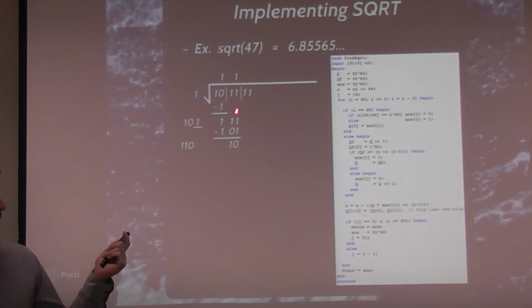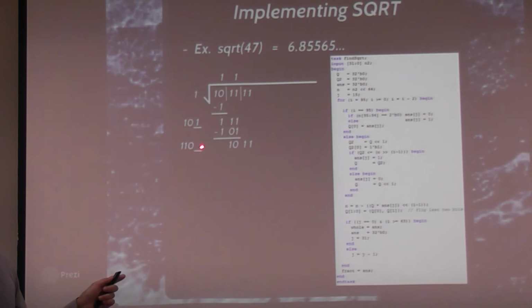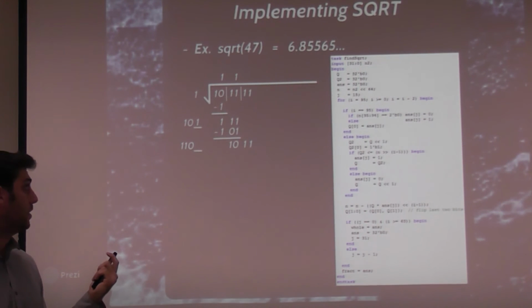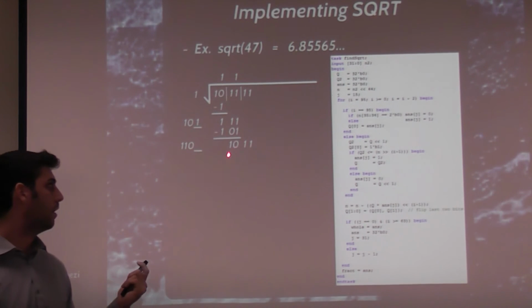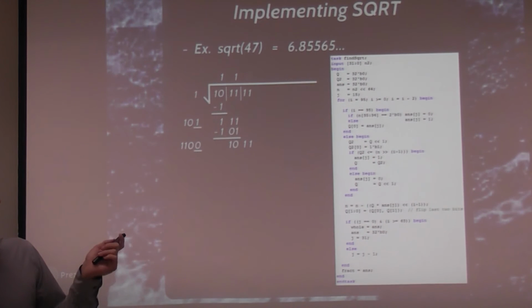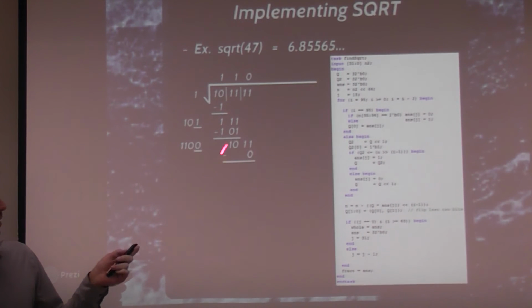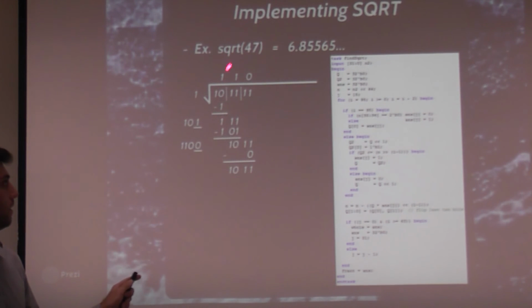And repeat the process. Now we drop down the next 2 bits, drawing a line there. Can we put a 1 here? Will it be less than this? The answer this time is no. Even if we put a 0, it's still going to be bigger, but we only have 2 options, 1 or 0. So the next bit is a 0, and we don't subtract anything out because we multiply by 0. Right now, we have a 6 here, so you can see it's close to our answer. We're off, it's 6.855 or whatever.